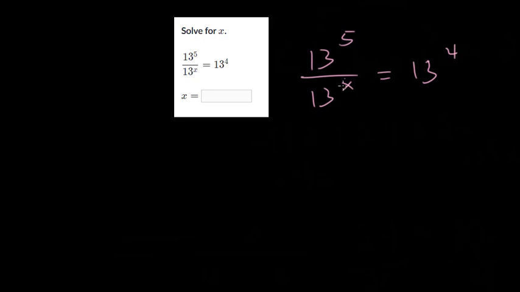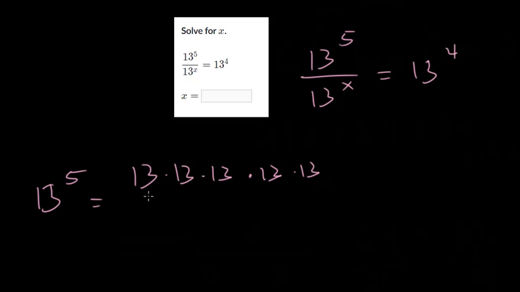So we have to think about what x would be so that we are able to transform these exponents down to 4. There are a couple of different ways to think about it, but we essentially want to cancel out one of these 13s up here. If we rewrote this with our basic principles, this 13 to the 5th power, we're going to put that up top, and so there's going to be 5 of those multiplied together. Now in the bottom, we don't know how many 13s there are.